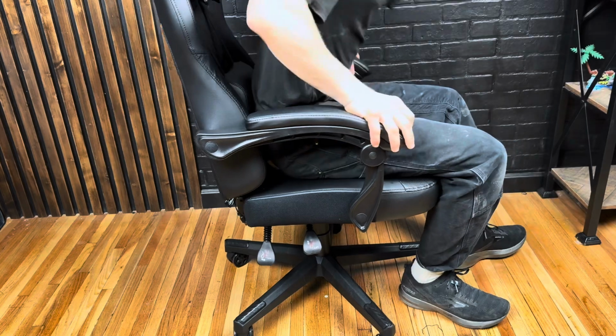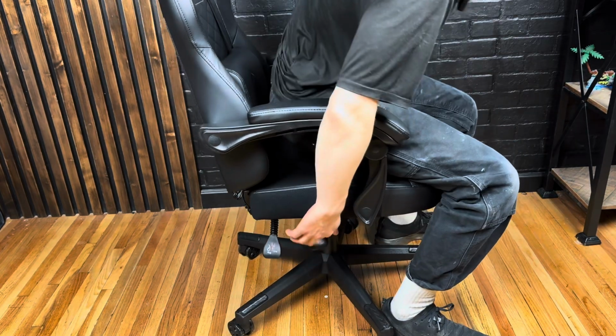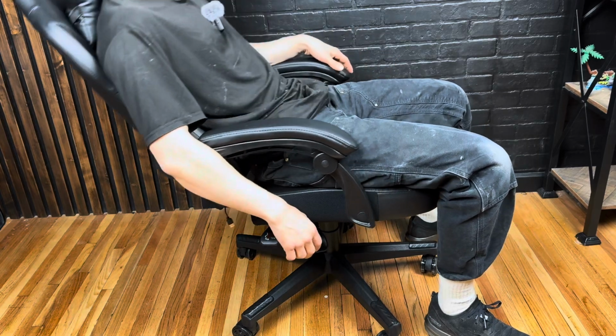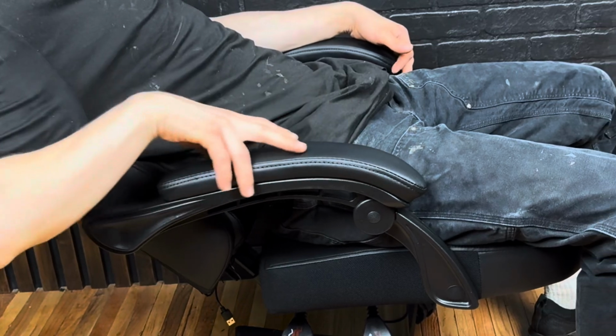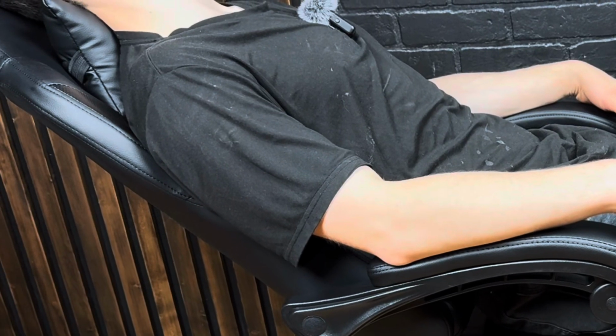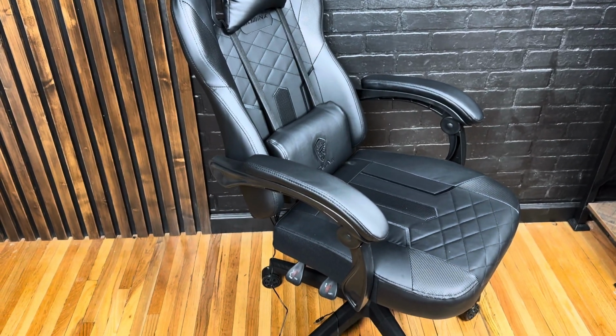My first impressions after sitting in this chair is it's actually pretty comfortable. Of course, there's this lever to adjust the height. Then the second lever lets you lean back in the chair just like this. Pretty comfortable if you want to lay back and relax, and I also like how these armrests move with it. The head pillow is also definitely nice when you're laying down. So yeah, I'm really happy with this chair. It's pretty comfortable and looks great.